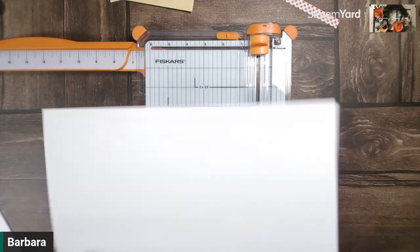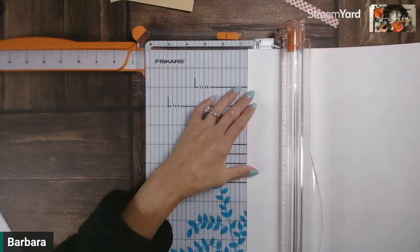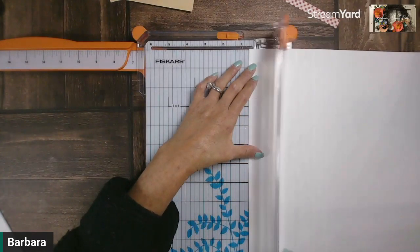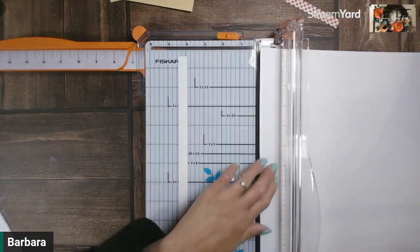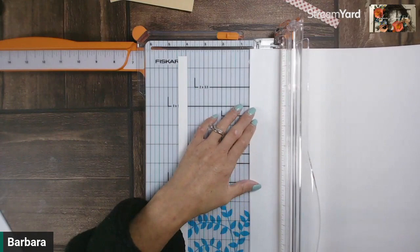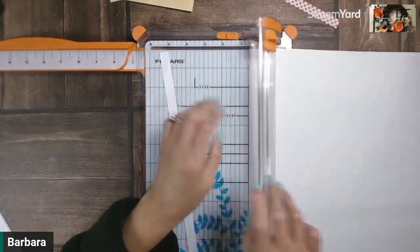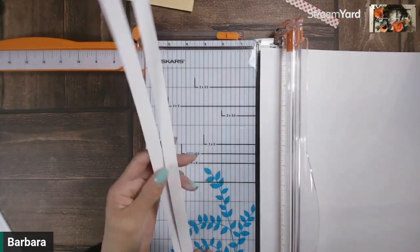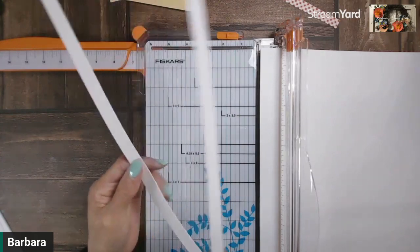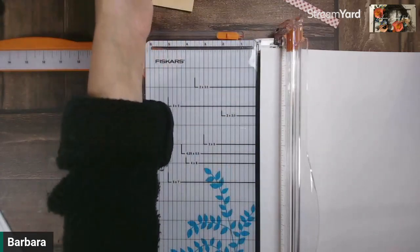So your last piece of daisy white cardstock, we're only going to be making 3 cuts. We want to make our first cut at 1/2 inch. So cut a 1/2 inch strip. So you got a 1/2 inch by 12. While your paper's in there, go ahead and cut another one at 1/2 inch. So now you have 2 1/2 inch by 12 inch strips of white daisy. One is 2L and the other one is 2R. So I'm just going to put that with my stack of 2s.